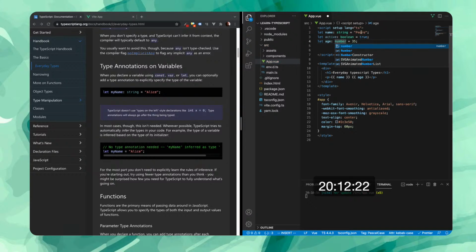These are not going to change. This is pure JavaScript. We'll do how to change it a bit later, but this is an important thing. So we've got name, age, and we can declare them like this.